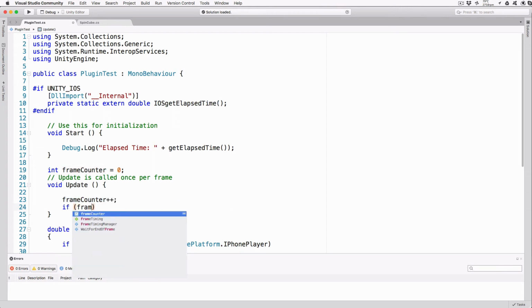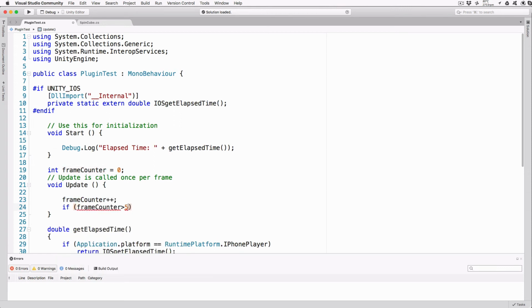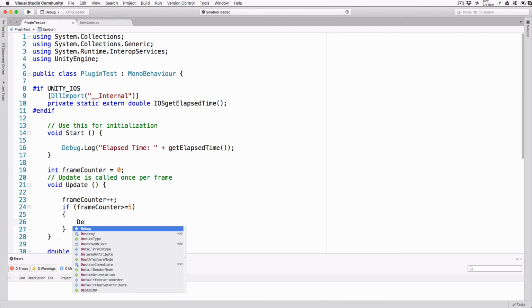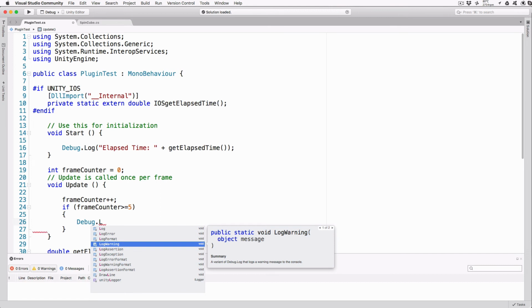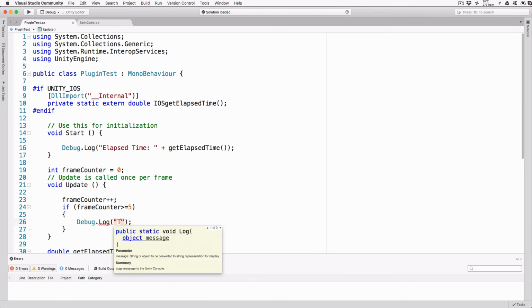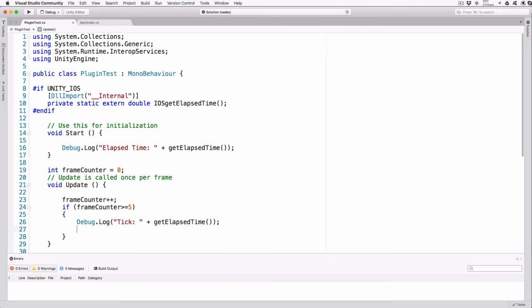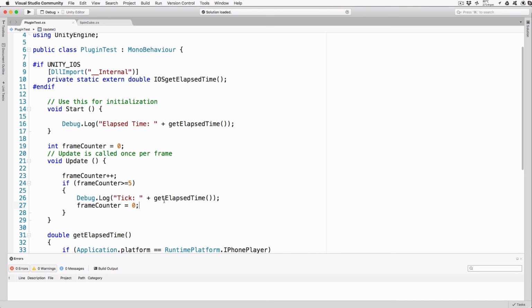And if it's greater than or equal to 5, what we're going to do is debug.log "tick" plus get elapsed time, and then set the frame counter back to 0. So every 5 frames, we're going to call into the plugin and see how much time has elapsed since the plugin was created, print it out with the word tick in front of it. And that will just repeat forever.